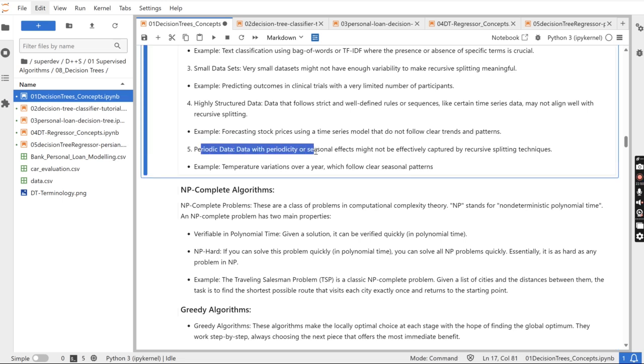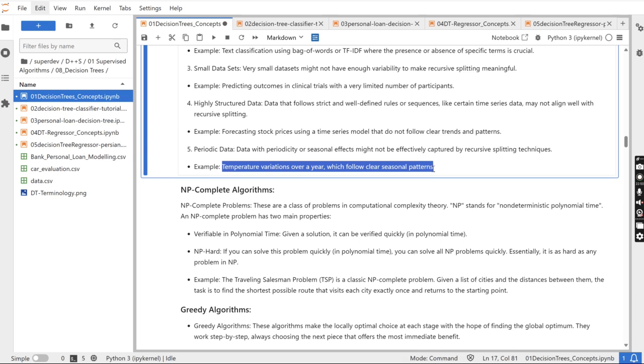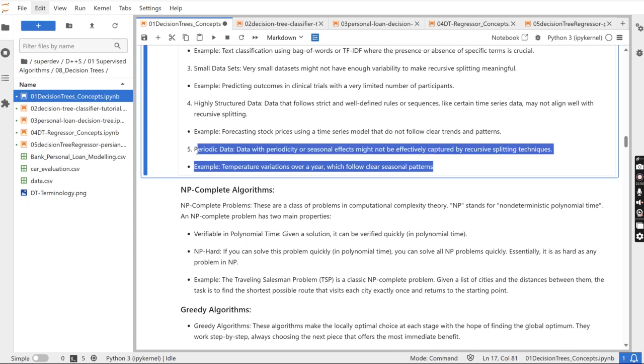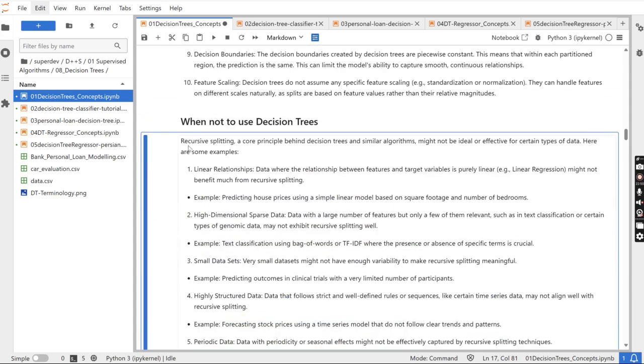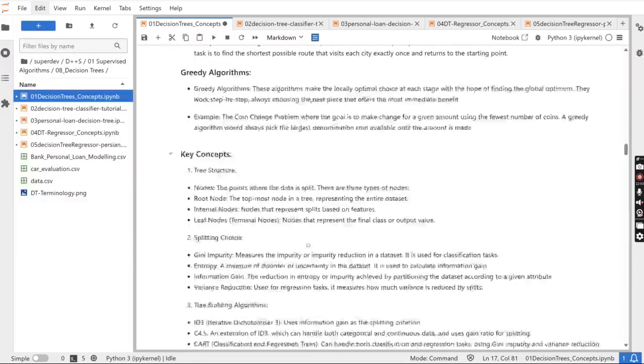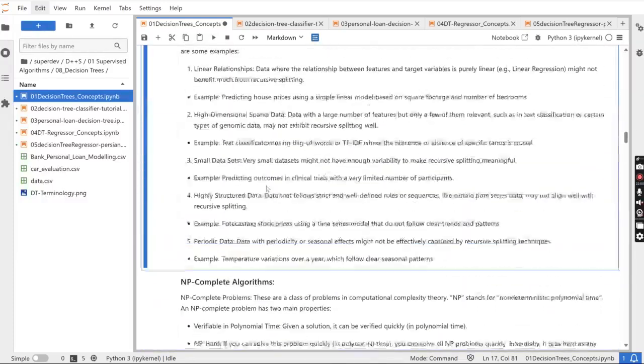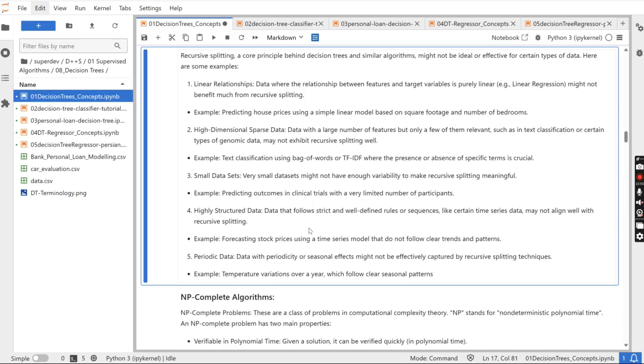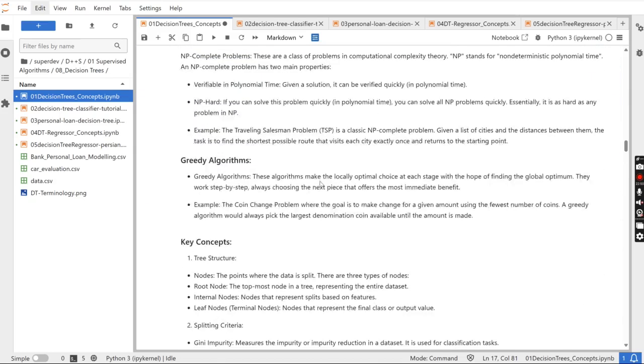Next is periodic data, seasonal data. For example, selling of ice cream is seasonal. Obviously you will end up selling more ice cream when the temperature is high. That is a clear cut pattern right there. On that data a decision tree may not work well. This is again an interview question. They may ask you to list at least 2 to 3 different scenarios where decision trees may not work. So you have to speak up all these things. Clear?